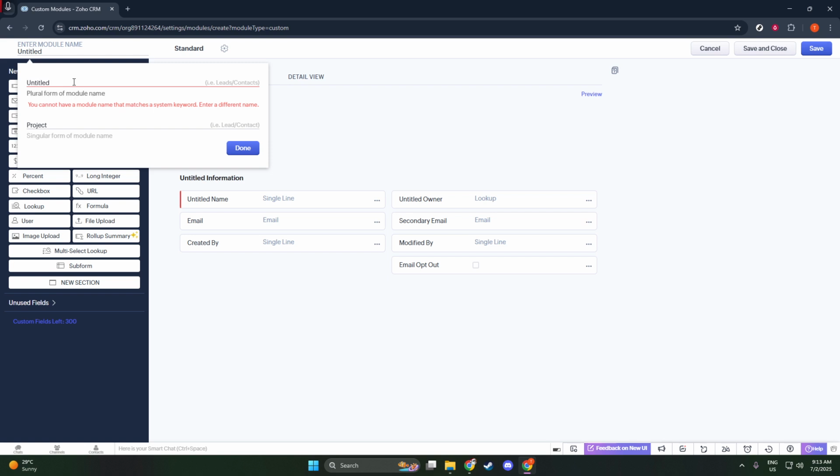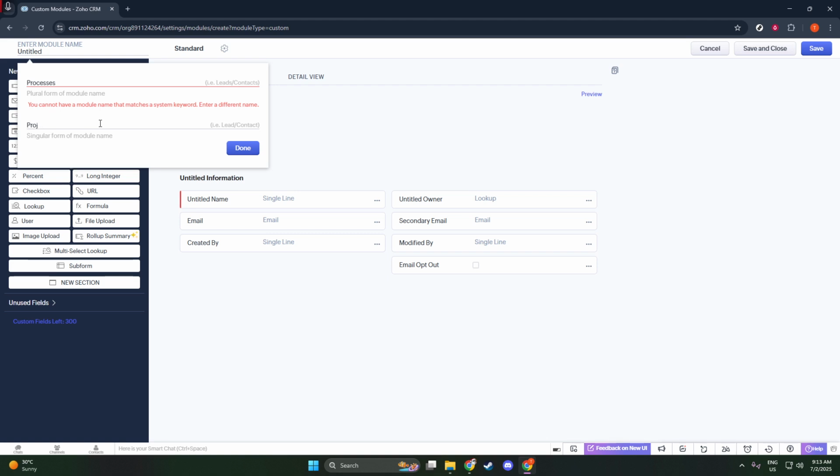Once you've set the fields in place, click on the gear icon of each to configure properties. Here, you can mark fields as required, set default values, or ensure their uniqueness, offering a custom fit for how data is entered into the module.